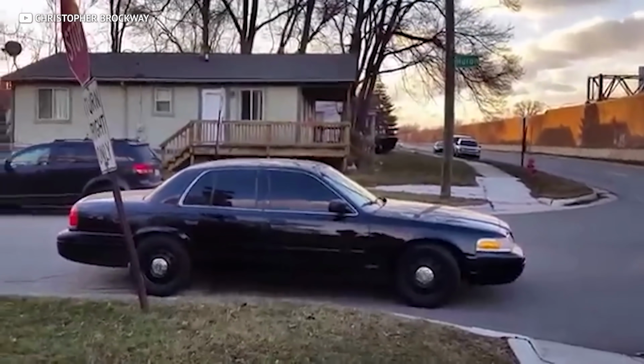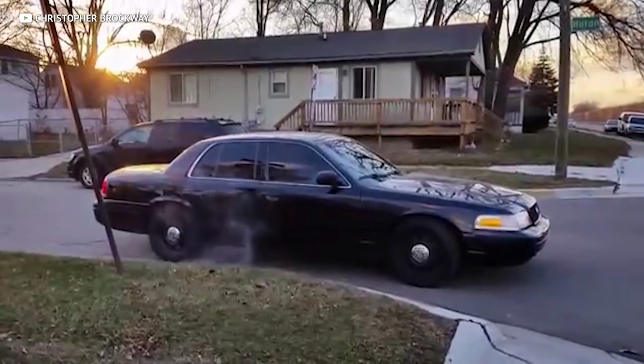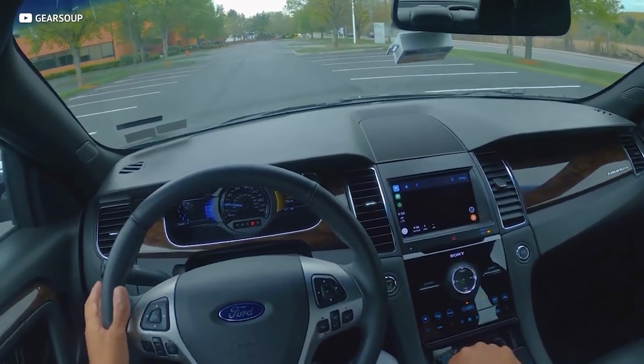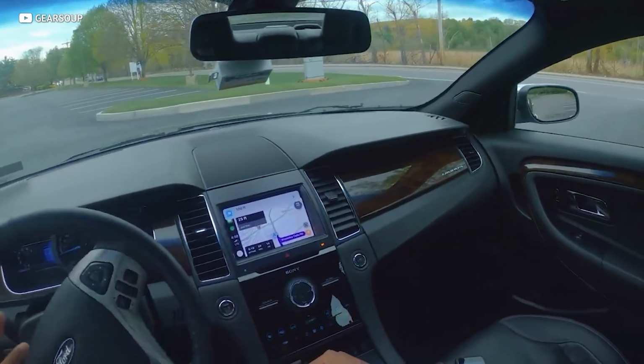Unlike the outgoing Crown Victoria, the Police Interceptor sedan came with a load of safety features not even available on the Crown Vic. Just nice creature comforts like blind spot monitoring, a rear view camera, and specialty tuned traction control for emergency style driving. After hearing the Crown Vic was getting decommissioned, Chevy knew that they had to step up, and they came in strong.